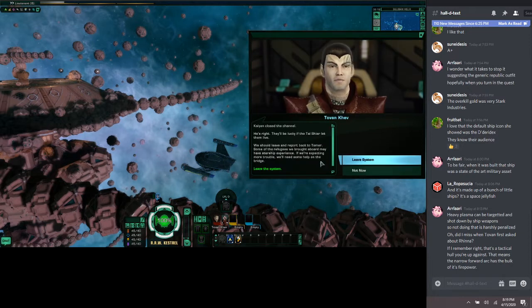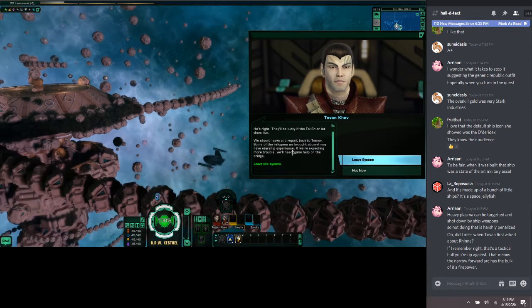Cayenne closed the channel. He's right. They'll be lucky if the Tal Shiar let them live. We should leave and report back to Tamer. Some of the refugees we brought aboard may have starship experience. If we're expecting more trouble, we'll need some help on the bridge.